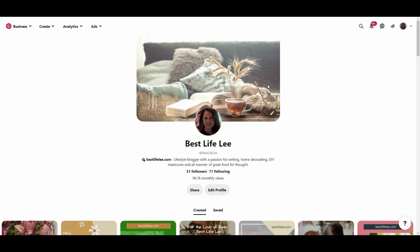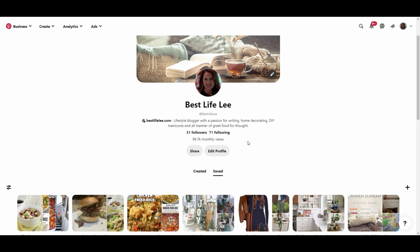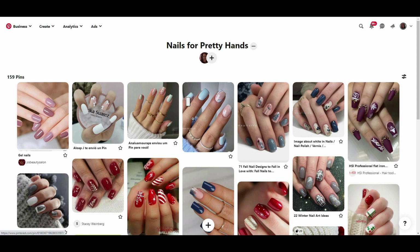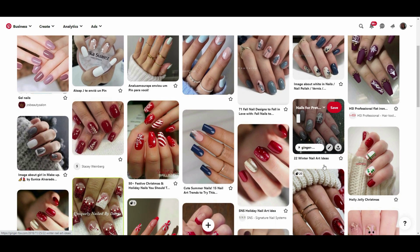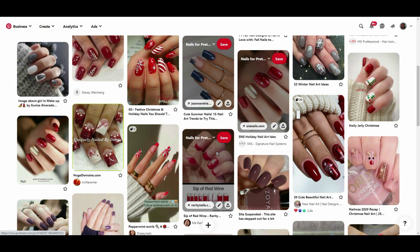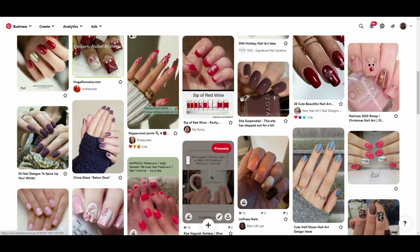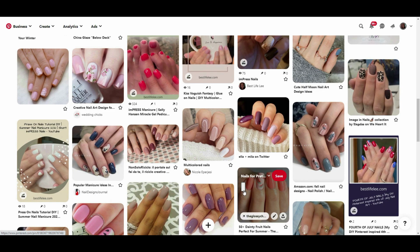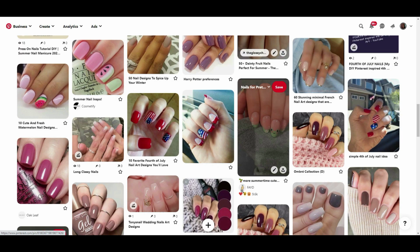All right, so let's head over to my Pinterest page, and I'm going to go over to my saved, and this is all of my boards, and I'm gonna go over to my nail board. And what I do is I just save all of these pictures of these amazing nails that people have posted to Pinterest in the past. And I just go through and look and see what might inspire me, what might pique my interest. And there's just so many things.